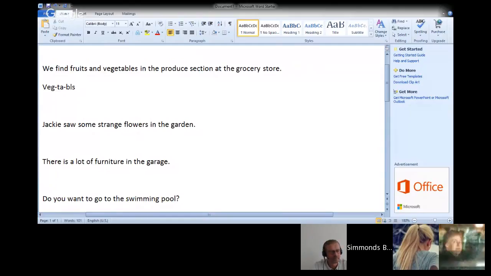So, the last one here that we see is actually something that we were talking about earlier, about being lazy when you speak. So I'll read the sentence as it's written, and then I'll read it as if I were saying it in a normal situation, and you'll see the difference here. So, do you want to go to the swimming pool? And natively, I'd say, do you wanna go to the swimming pool? Okay, so I'm taking a lot of syllables out, and that's because of laziness and because you will always understand what I'm saying. Thomas, do you want to read that next?